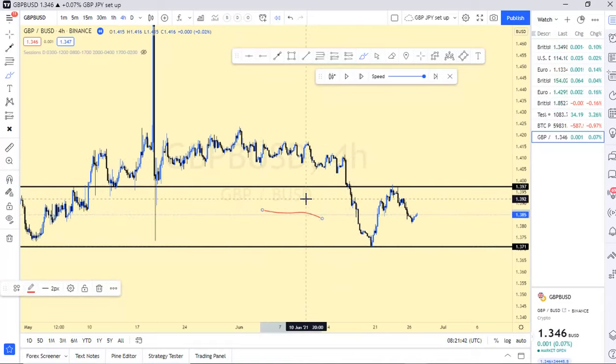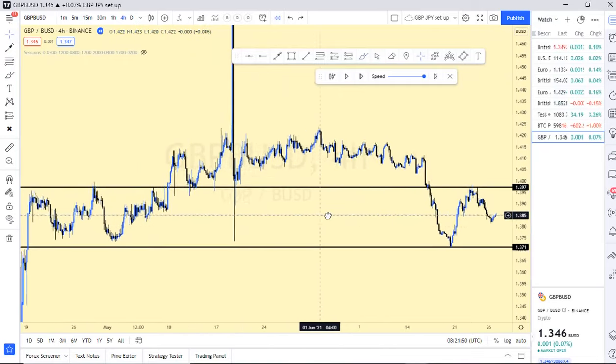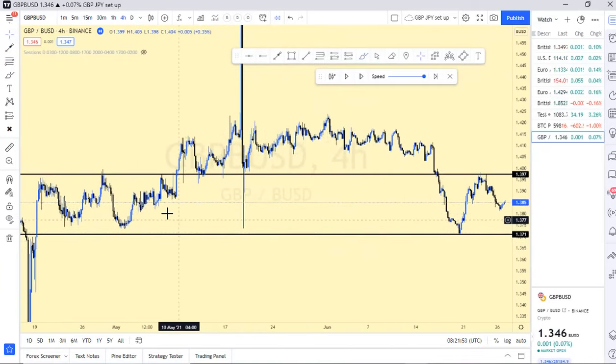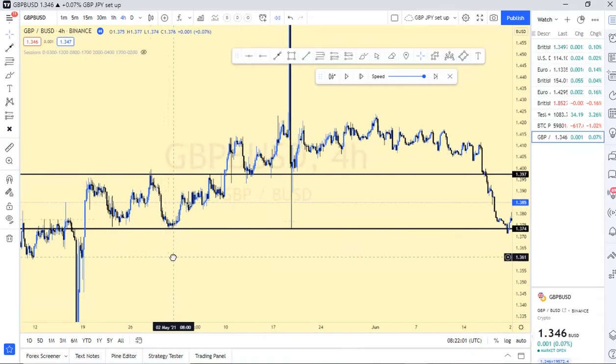You always want to make sure you figure out areas where price has been rejected two times or more. For instance, we have this zone to be a good support zone, because you can see clearly the price was supported here in the past and was supported again a second time, so you can plot that out as your support. The main reason why you want to plot support and resistance out is because you want to have an idea where price will likely get to in the nearest future.